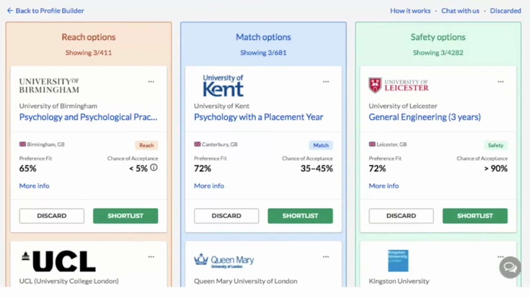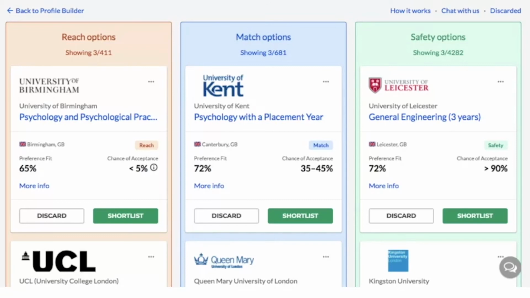Now, with shortlisting, ideally you are only shortlisting courses that you are curious about, as your shortlist involves doing more research around this particular course or university, which will be covered in the next lesson, by the way. So try not to overwhelm your shortlist with many universities. Some advice also is to not just add universities that you want to go to or have heard of. Use some of the tools you saw in this video and try to also research some new courses that you hadn't heard before.